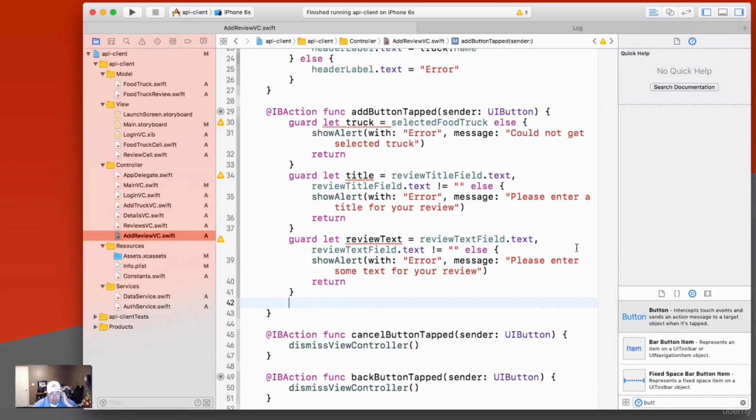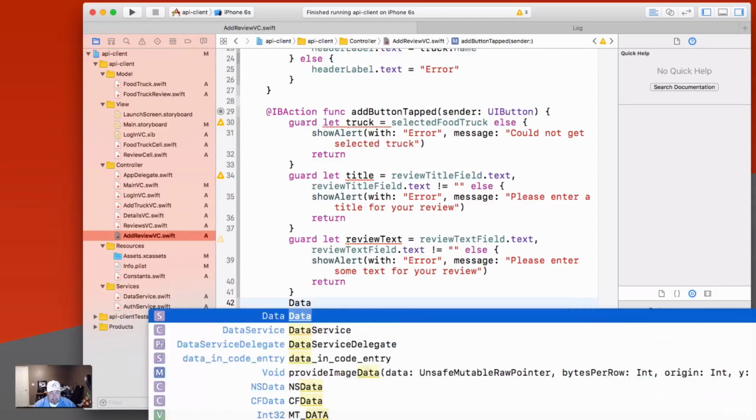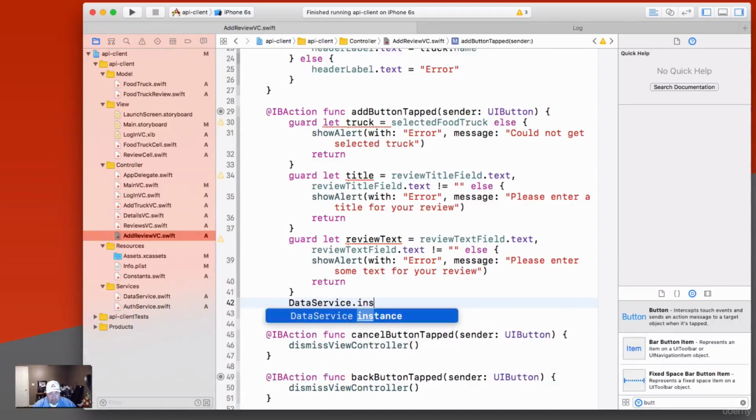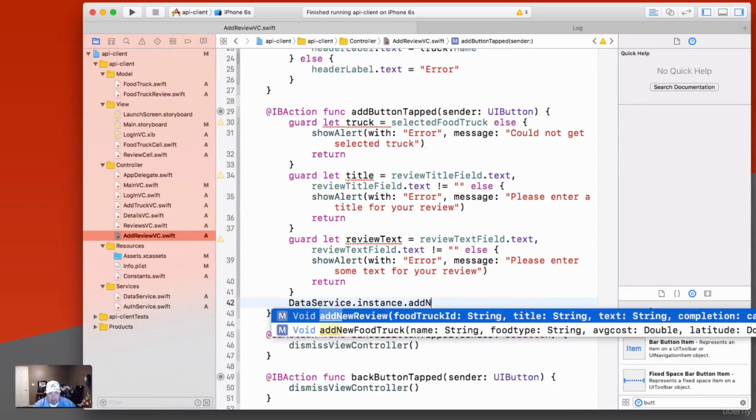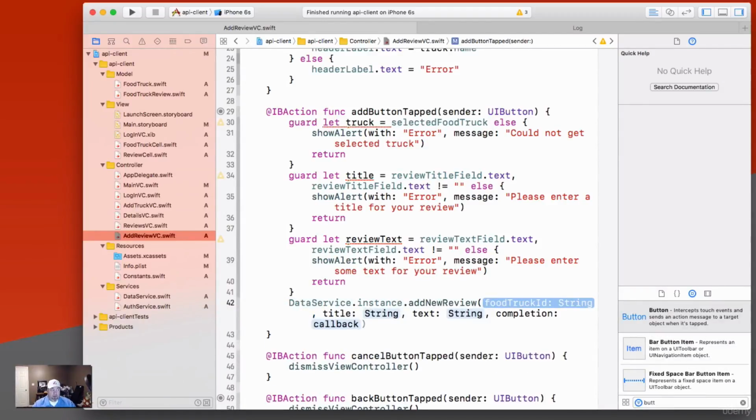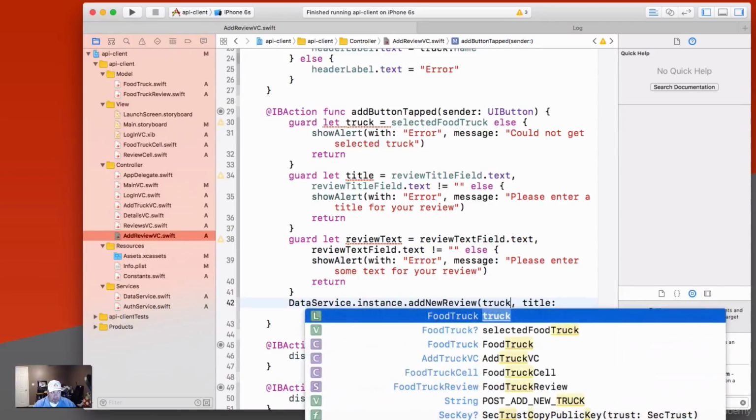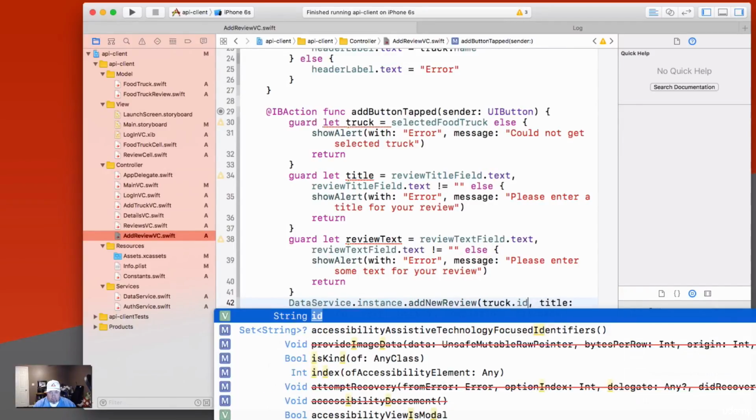So now we've just got to call our data service. So we can say data service dot instance dot add new review. Now the food truck, we did this guard let up here. So the food truck ID is going to be truck.id.